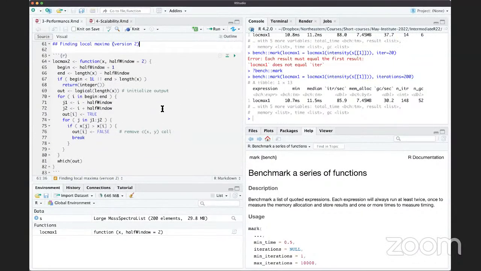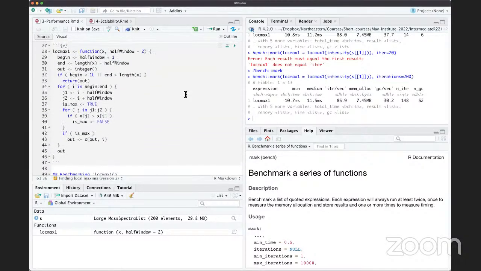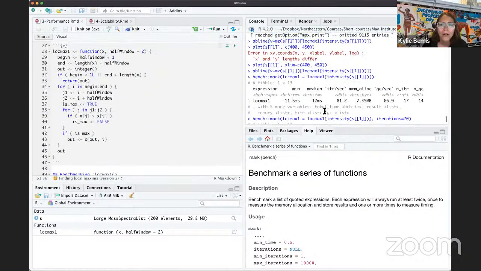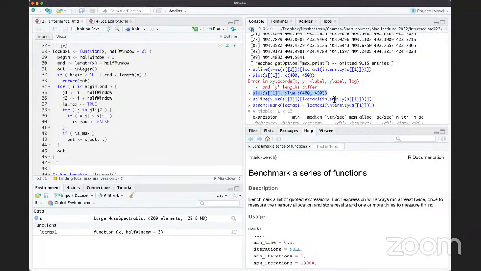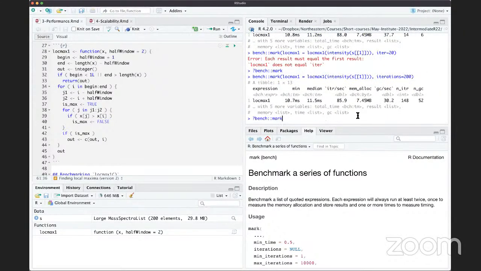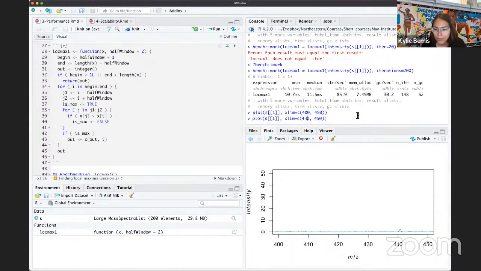So Kylie, if I may interrupt, there's a question requesting you to repeat the plot function, the AB line plot. Let me go back up here. So up here, what I'm doing is, let me tighten this window a little bit.